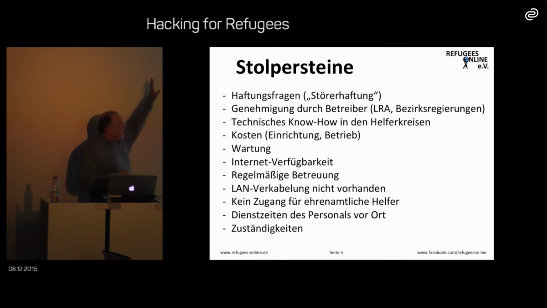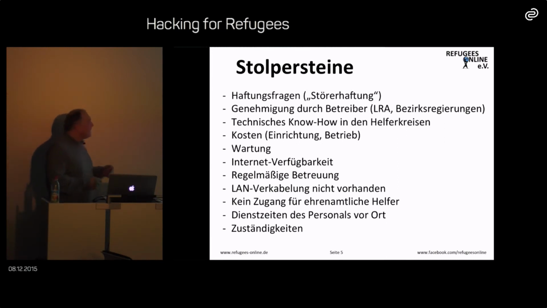So, despite all this, of course, you have to think about money. Where does the money come from? You have to think about maintenance. In a refugee shelter, you need ruggedized equipment. This is sometimes a very rough environment. So don't come up with SOHO routers or anything like that. They won't last long. So you have to think about maintenance.